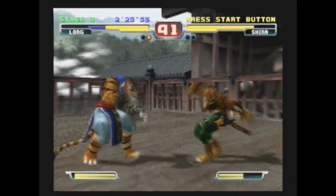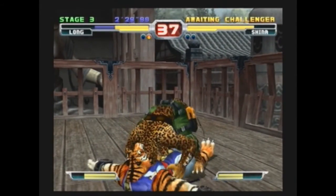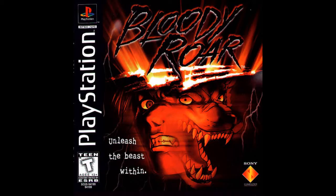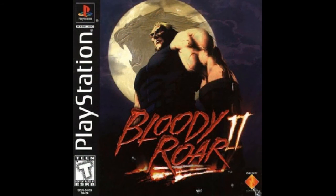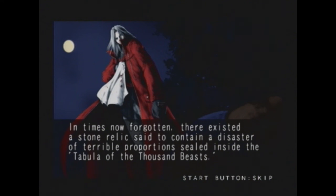Yeah. Actually, I shouldn't say removed. That would be the blood which was removed, which I don't get for two reasons. One, both of the previous Bloody Roar games were still rated teen despite the blood, and two, isn't a Bloody Roar game without blood kind of like an Art of Fighting game where the characters just yell mean things at each other? No, story mode seemed more like it was forgotten.